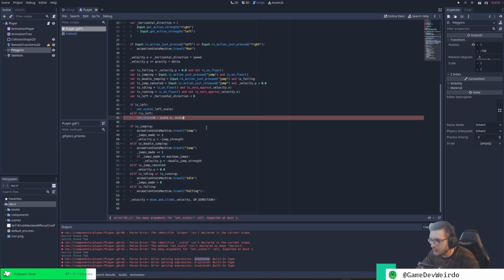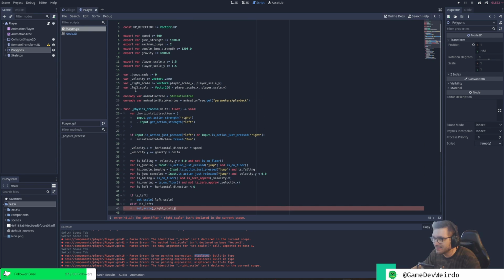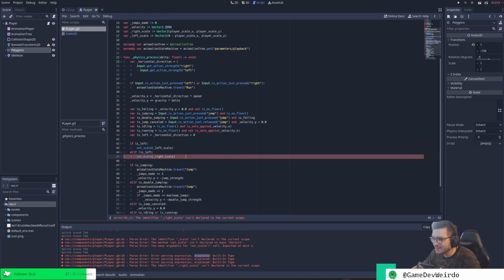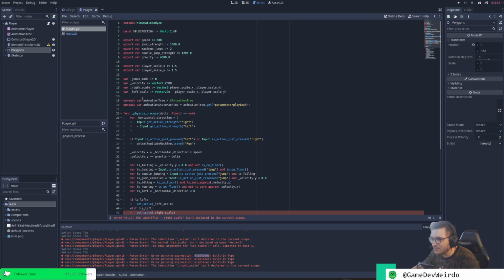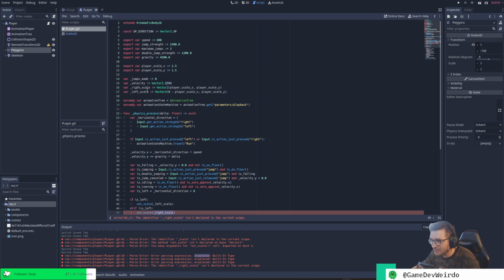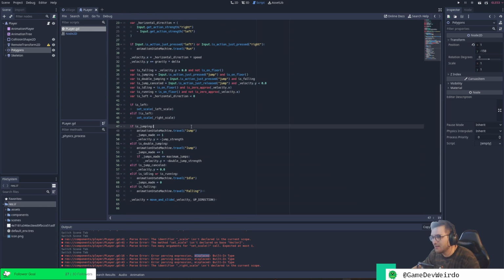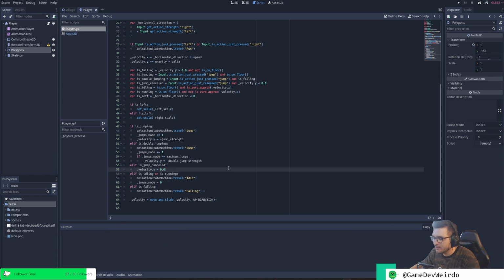If it's not left, then we're gonna apply right scale. Right scale. Why don't you like it? Right scale isn't declared. What do you mean? Okay, I got it. Okay, clear. Are you alright? Yeah, you're alright. Okay, let's run it.